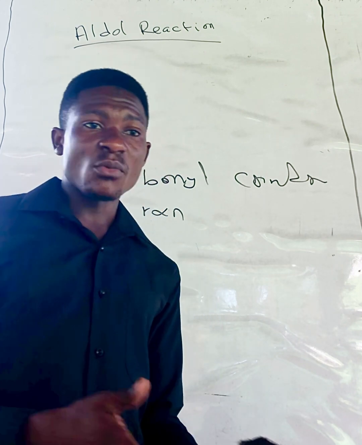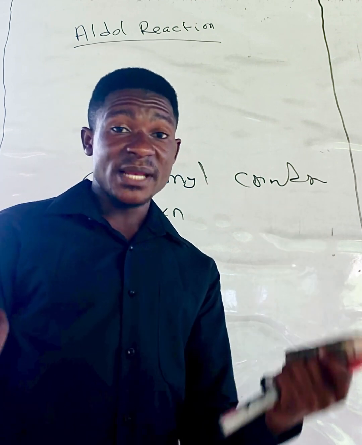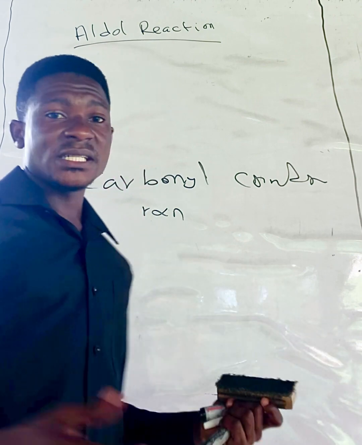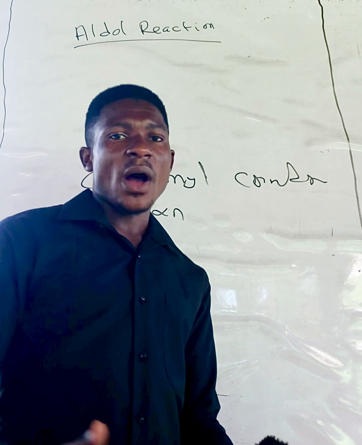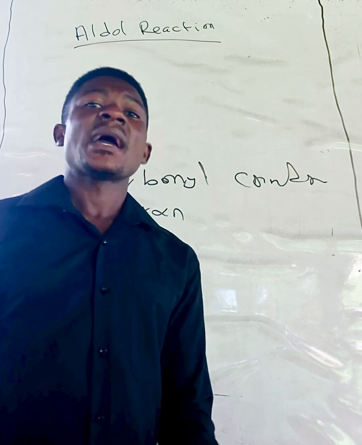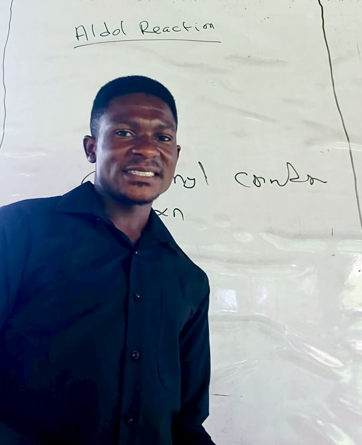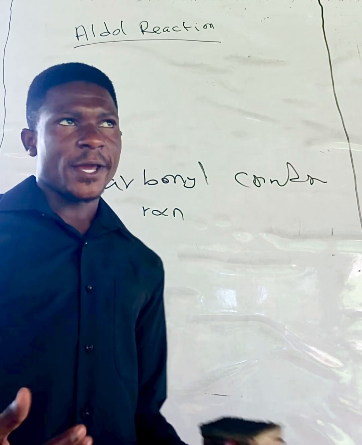All right, it could be the same molecule, or it could be two different molecules having the same or similar properties. So you could have a carbonyl condensation reaction occurring between a ketone and another ketone, or an aldehyde and another aldehyde, an ester and another ester, or a ketone and an aldehyde. Do you get it? Yes. So we need two partners for such a reaction to occur.